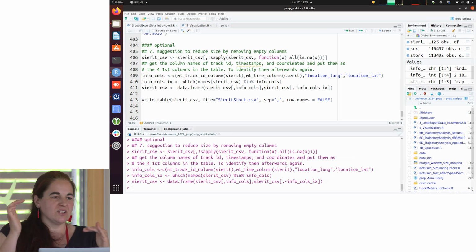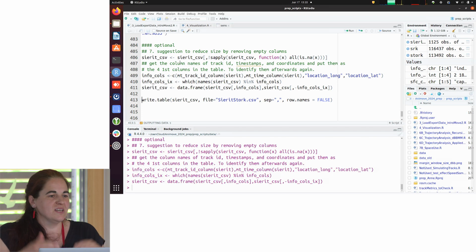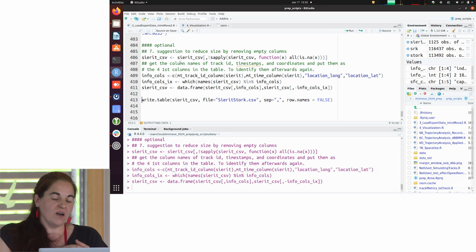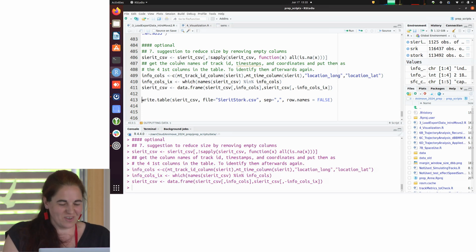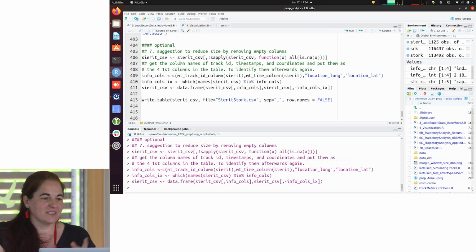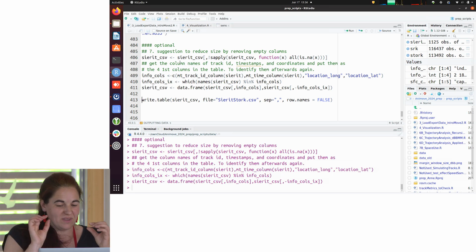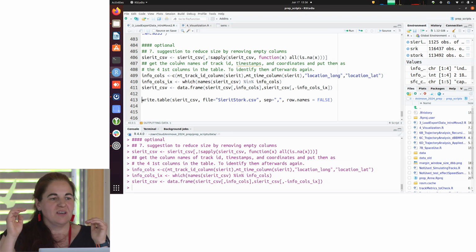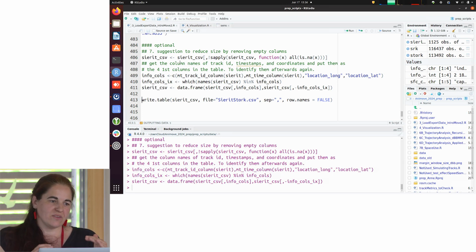we assign to each attribute, so we have all attributes listed, and then to each of them we assign the correct format. In MoveBank you also have factors, so we assign the factors with the levels, and character when it's a character, numeric or integer. So we really try to save as much weight as possible.